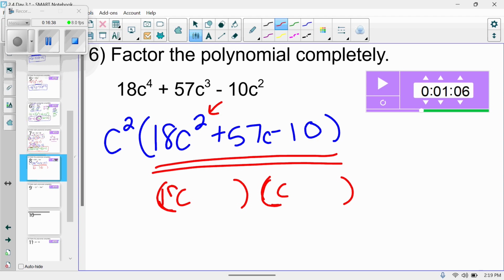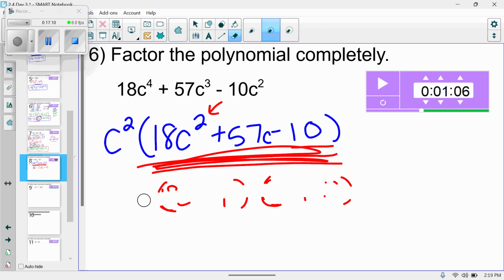Like you're essentially going to make up a FOIL problem, jump ahead and think about 10 now. Like maybe it's negative 10 and positive 1. Or maybe, whoops, negative 10 and positive 1, I meant to say. Or maybe the 1's here and the 10's here. How are you going to know? You just have to FOIL it out and see if it gives you this or not. So I'm going to give you a little bit more time on this one because it's going to take you a little bit to figure out what can I FOIL out that will give me that thing back again.